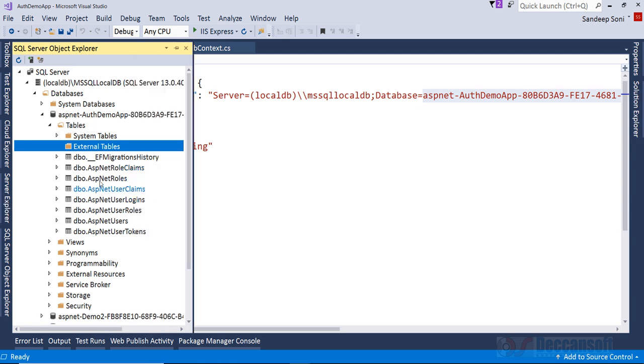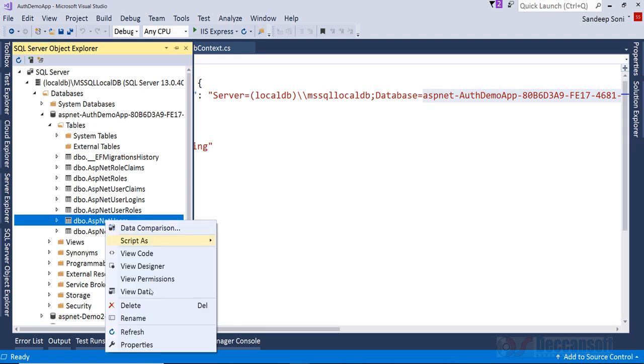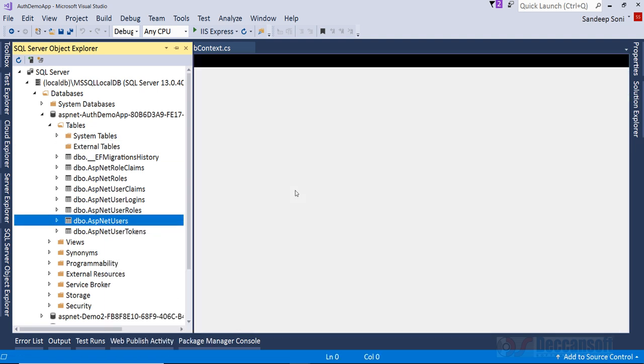We have got ASP.NET underscore users. I can show you that the user is existing here.